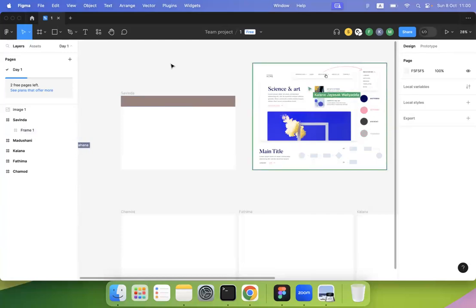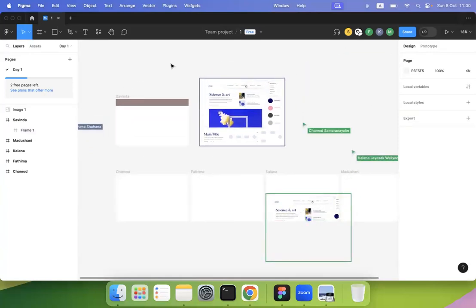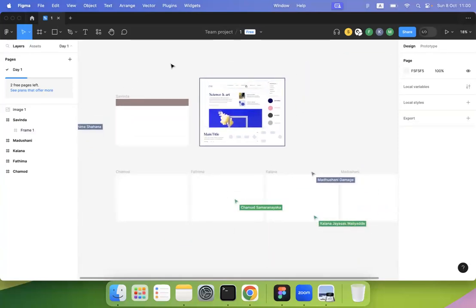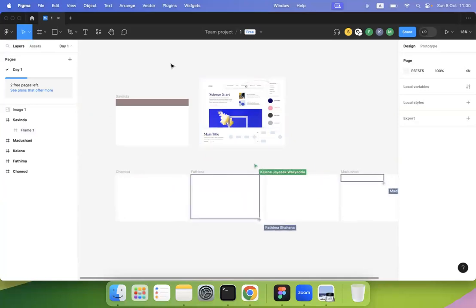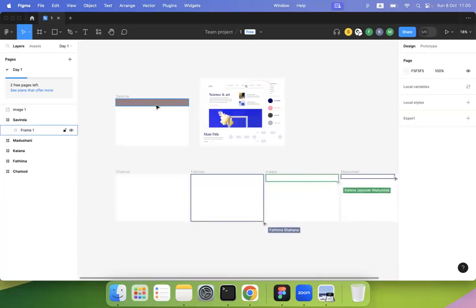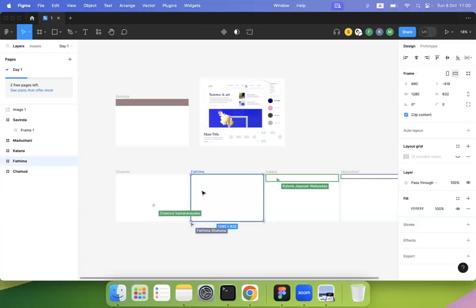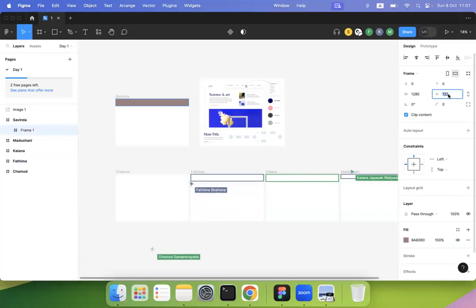Can everyone replicate my action? Make sure its width is 280 and the height is, let's say, 120.